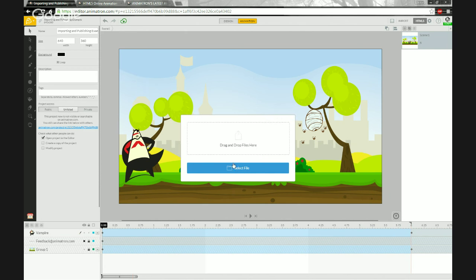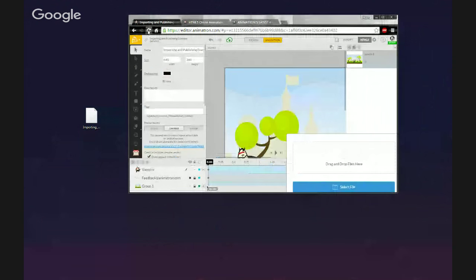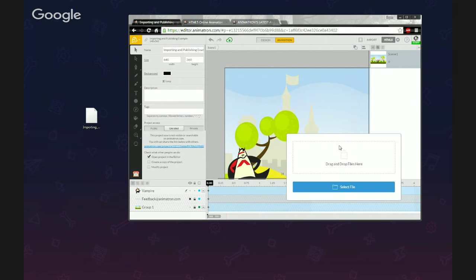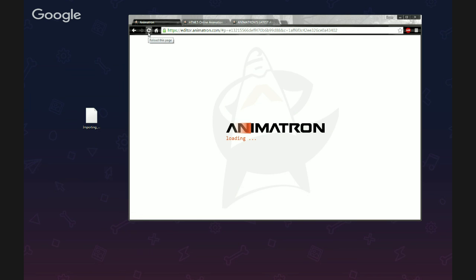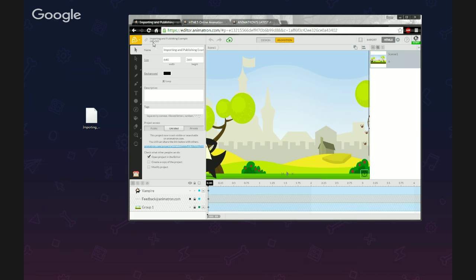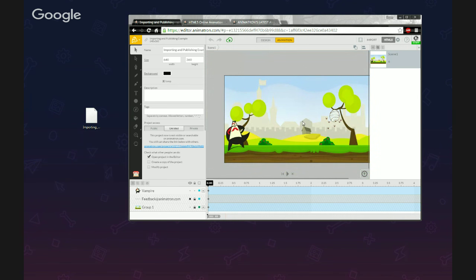So if I ever wanted to get back an old version of my project, I could essentially click and drag my file. Here, let me see if I can minimize this for you so you see what's going on. As another point to make while you're resizing your windows, if anything else pops up or is an overlay to the editor itself, like this drag and drop window here for selecting the file that I want to upload, you can always reload or refresh your browser, and the editor will reset the scale of all of the interface items. So it'll be easier for you to understand what's going on in the context of uploading the file directly.